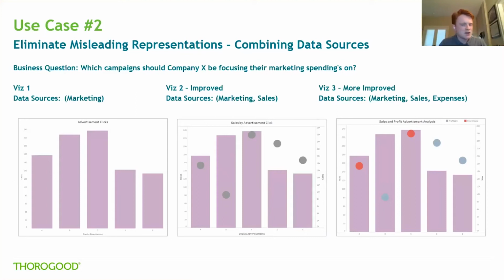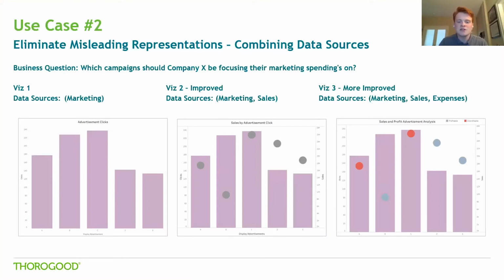However, in the context of this business question, the answer that you're going to arrive upon in the first visual is going to drastically vary from what you're going to have in the third visual. So in the first visual, it shows an accurate representation that advertisement C has obtained the most clicks for users, but by incorporating your other two data sets, your answer to that question is completely different.